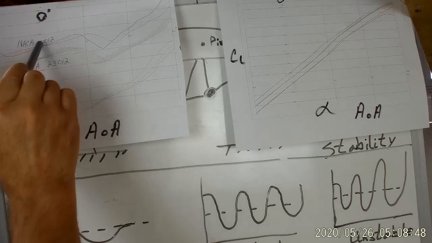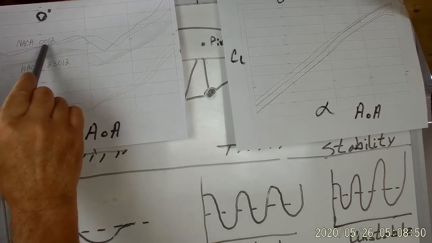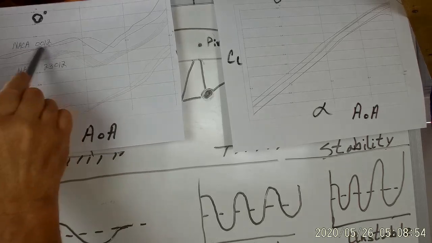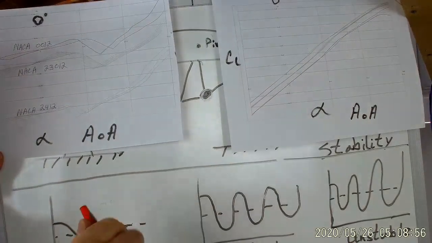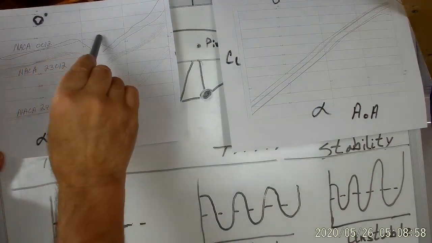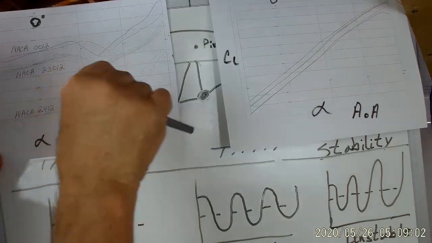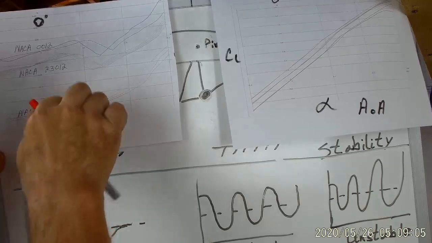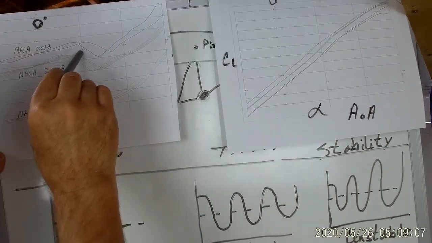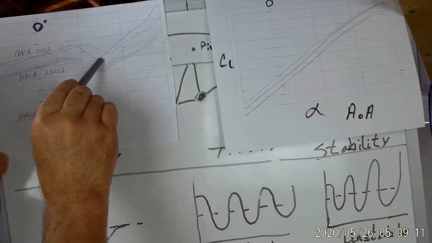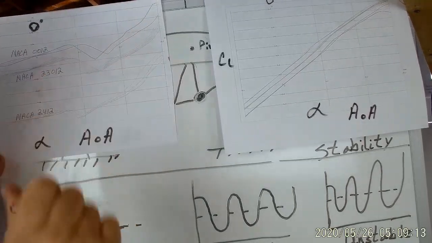Well, the NACA 0012, the symmetrical section, has a pitching moment of 0 at 0 degrees angle of attack. There's no nose down, there's no nose up pitching moment. And as you change angle of attack, its pitching moment changes. Initially, the pitching moment goes positive, nose up, and then right out here at about 5 degrees, I think it is. Yeah, 5 degrees. That begins to switch and it goes down to a nose down pitching moment, and then it swings back up again.